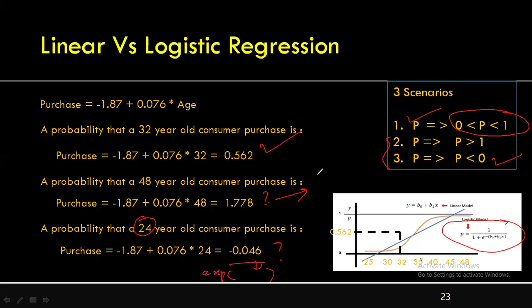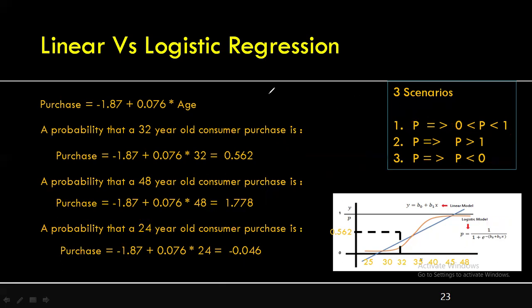What can we do? For that, what they did is divide the value by itself plus a small value. For example, 1.778, and then if you add 1 to the denominator, it will convert this value anywhere between 0 and 1. Try any number. For example, 256 divided by 256 plus 1 will convert the value anywhere between 0 and 1. This is what they invented, so just keep that in mind.